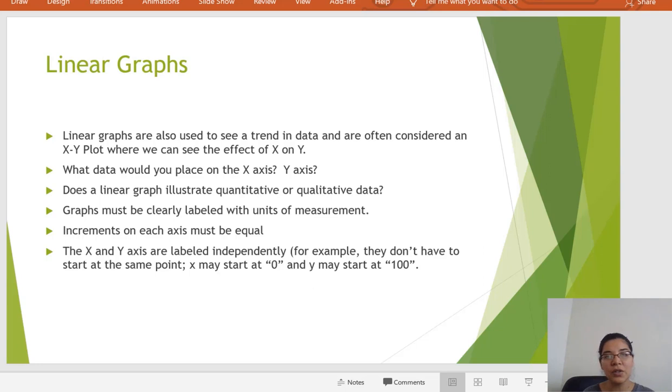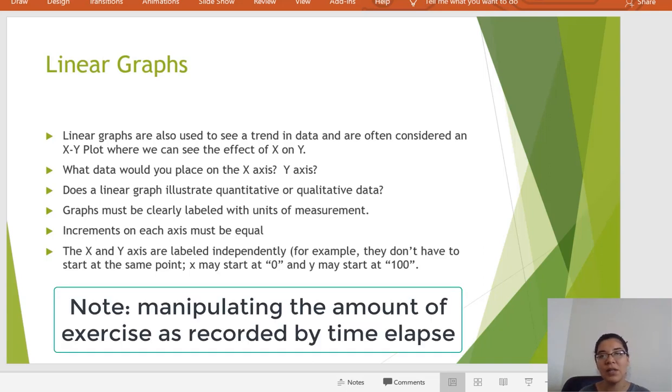So at 2 minutes, you're exercising 2 minutes, recording the blood pressure. At 4 minutes, you're manipulating the time frame. You're looking at that time frame. You're looking at the dependent variable. The longer you exercise, how is that dependent variable changing, that heart rate? So the heart rate's the dependent variable.